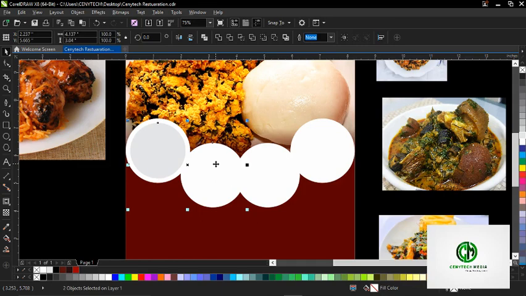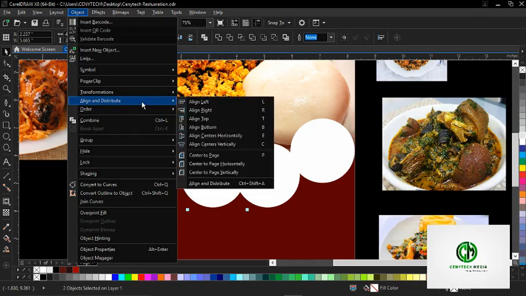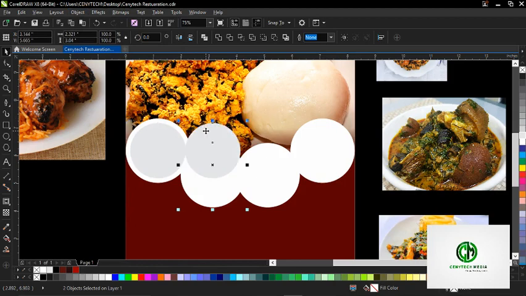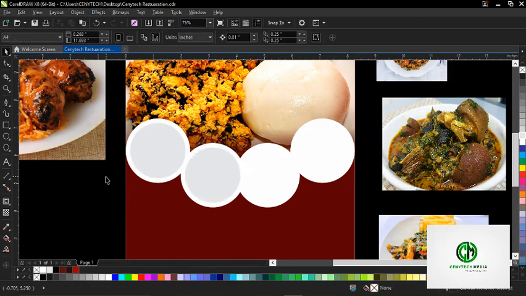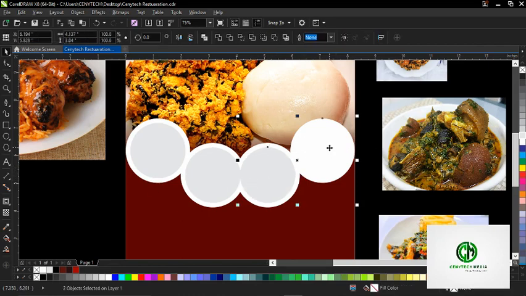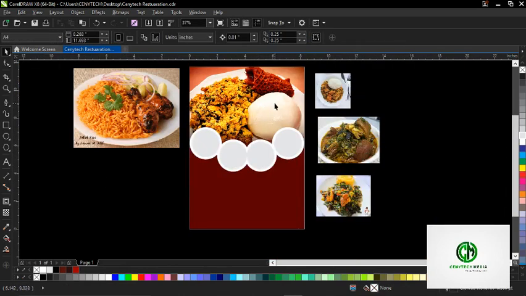Then with the help of the alignment, when you go to the Object menu, you see Align and Distribute. You need to learn all these things. Learn the shortcuts. It's very necessary. Then I'll press C and E. The thing enters inside and maintains the same alignment. I'll do it for the others because I'm going to be sending the food into all of them. So let's start.